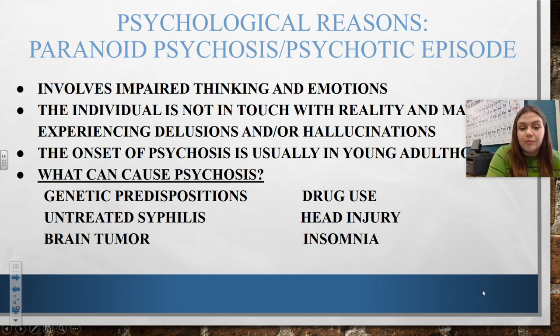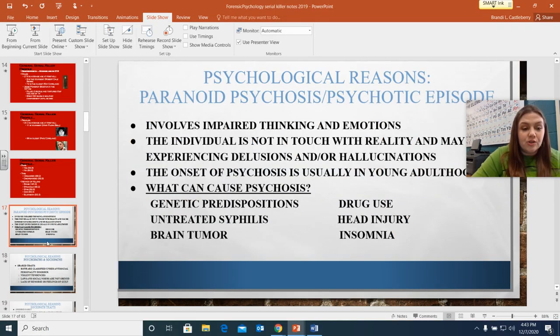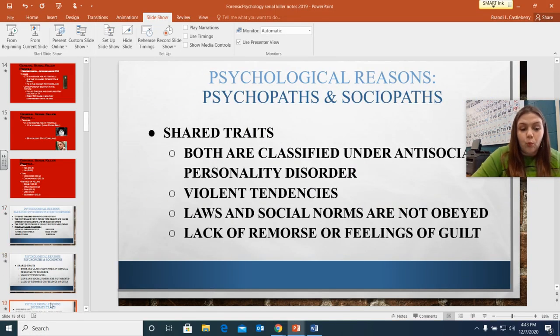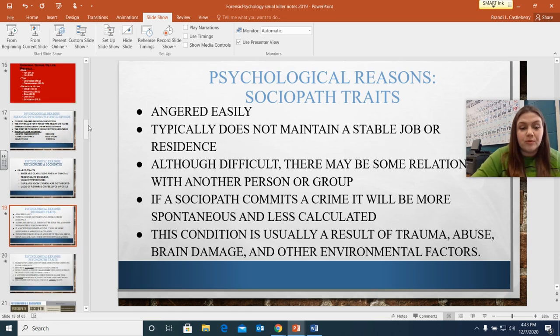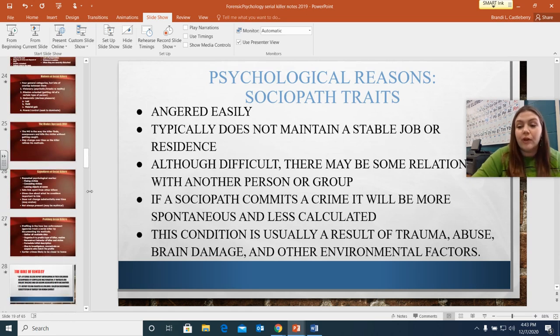I'm going to continue on, getting more into the nitty gritty. So that was basically just what a serial killer is and some facts about the United States trends. But then we're going to get into some psychological issues they tend to have, how we categorize them, and that kind of thing.